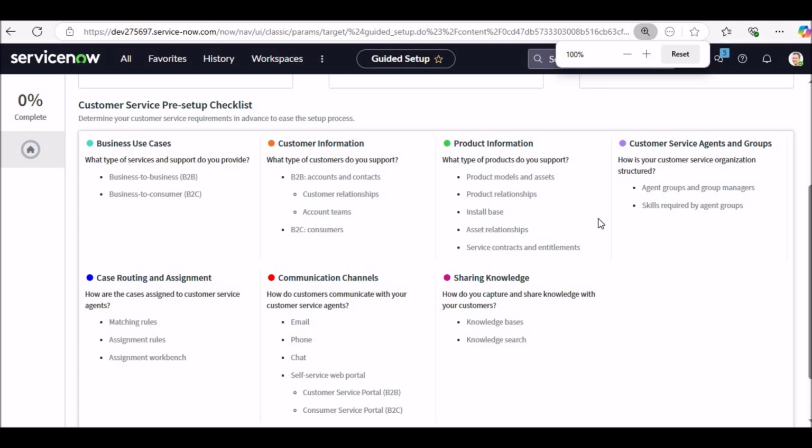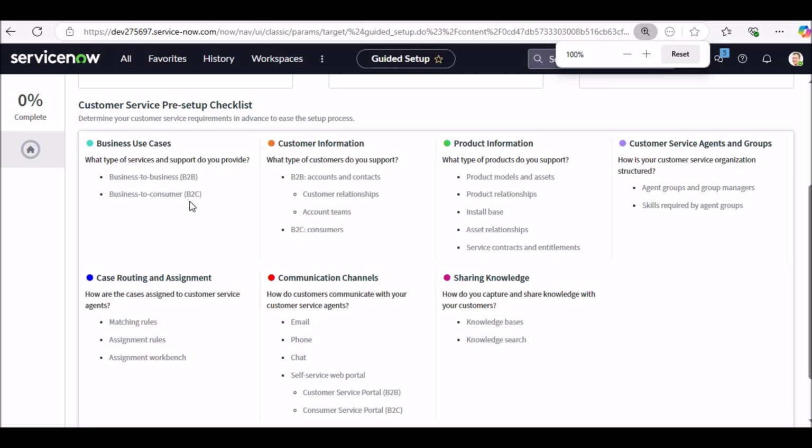When we are doing the customer workshop, it's very necessary to go through this checklist and understand what we are going to implement. CSM is a very vast module, but it needs to be implemented based on the business model the customer is opting for. If your customer is only working in a B2B model, then anything related to the B2B model only is what we are going to implement.